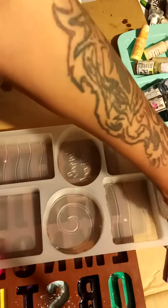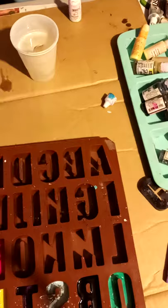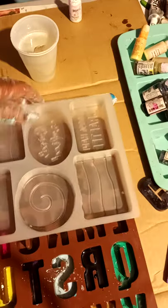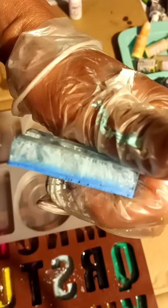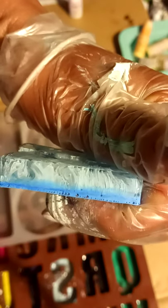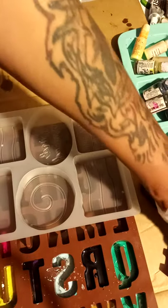Alright, so here's the ones that I've done. I've done P and all the rest of those. You're not interested in that. There they go. Okay. But I'm going to show you how I got that fantastic look, like the look in the E, okay? And like the smoky cool look in the A. And if you look at them from the side, see how cool that looks? You get that layer right there, and then you get that smoky layer. See it on the side? Cool, right? Well, I'm going to show you how I did that.